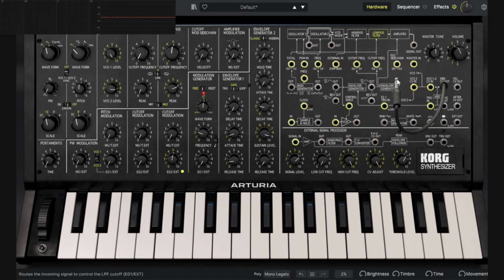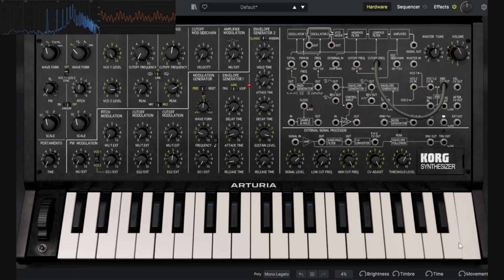If I disconnect it and I do the same thing, notice that everything sounds super dark. But when I bring this in, the higher keys are brighter because they're opening a little bit more, and the lower keys sound dark. So you could be playing something really low, and you hear the higher frequencies because you're cutting a lot.